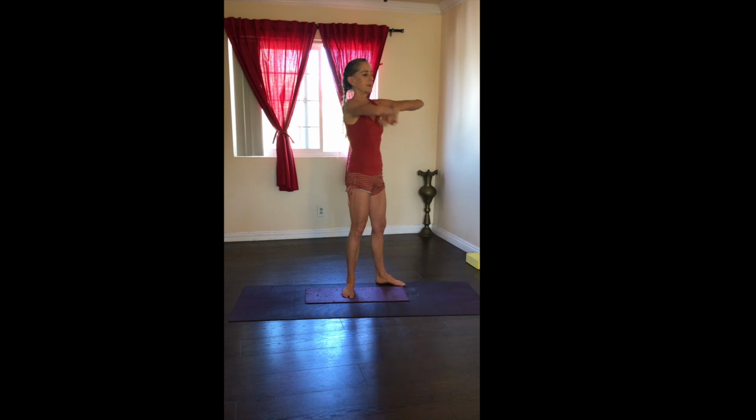Okay, let's bring the arms up on the shoulders, make some circles here. And the other way. So if you have some pops, some crackles, don't worry about it. Wrapping the fingers around the thumbs and circling the wrists.